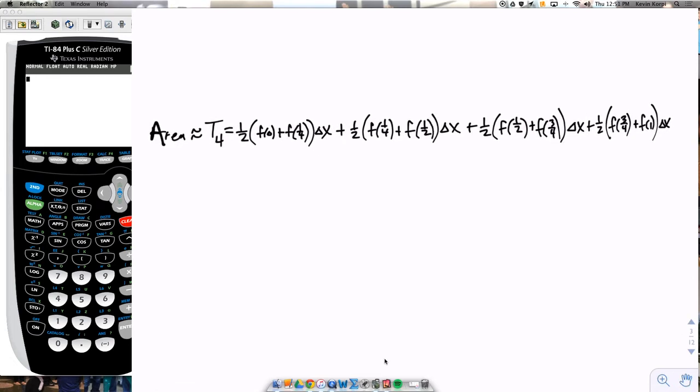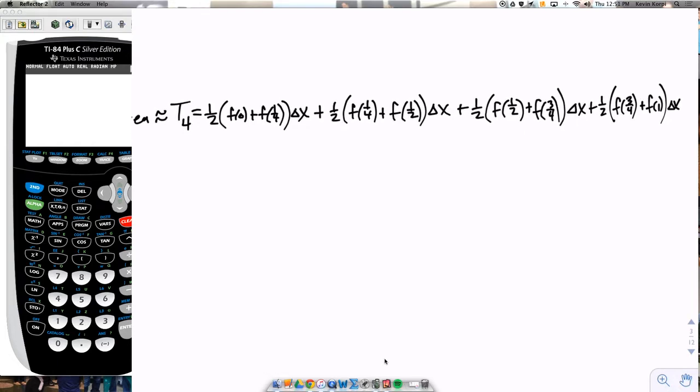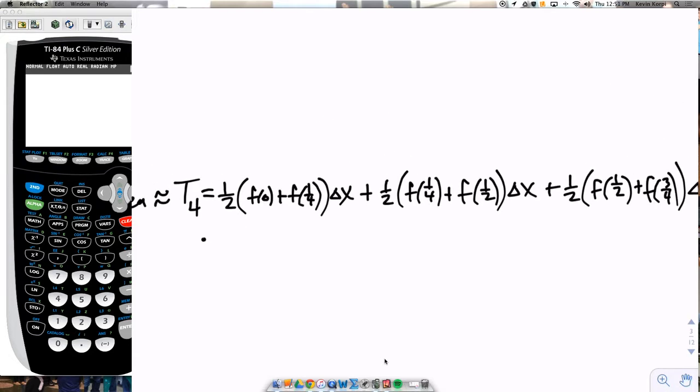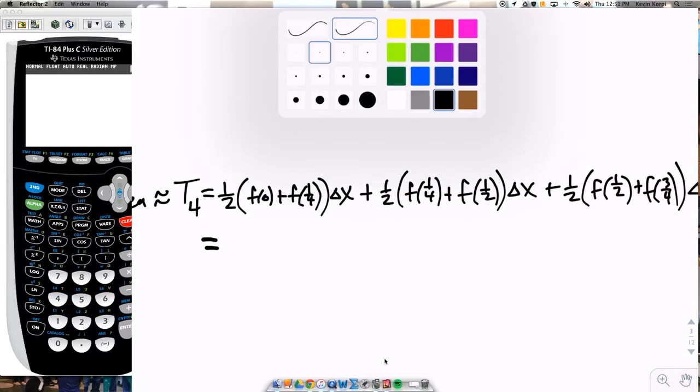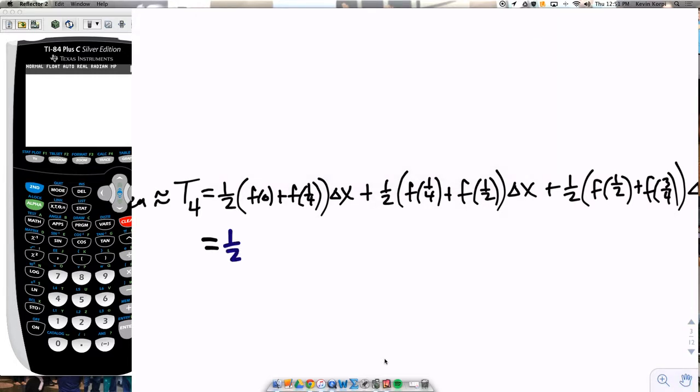Crisis averted. All right, so there it is. Now, what do you notice about all the terms? It is long, as Rap anticipated, but each term has a 1/2 in it, right? And because it's common in each term, we can factor it out. And the delta x, very good, which I'm going to leave as delta x for now.